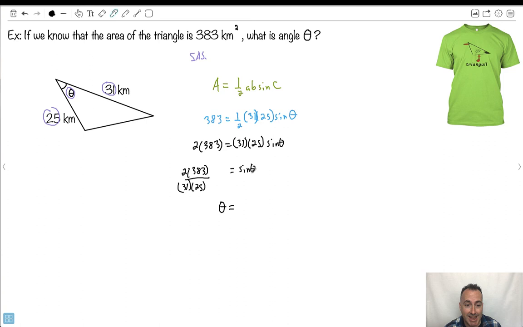So I'm going to say then that theta equals, remember this is sine theta that I'm getting right there. I want just theta. I want the angle. So to do that, remember how I undo a sine? I do inverse sine. I'm going to inverse sine of that big mess. There's a 2 times 383, all that over 31 times 25. Let's see how this goes.